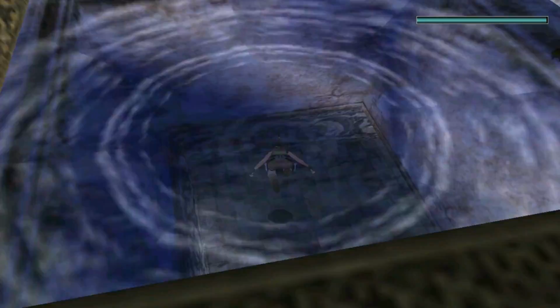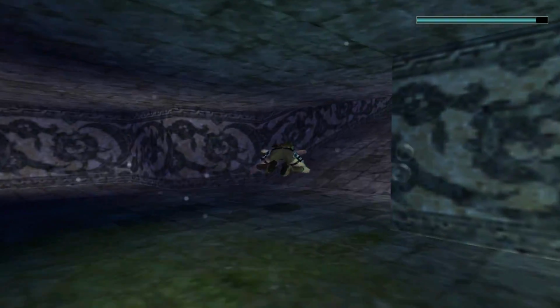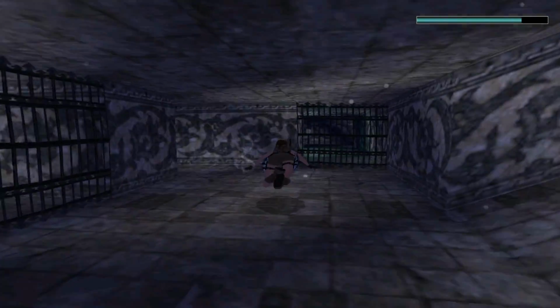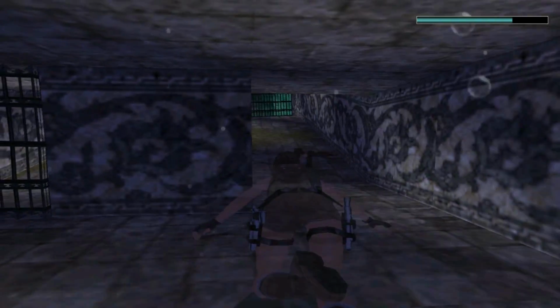Okay, now we've got quite a bit of swimming to do. It can be tricky to do this, so you might want to keep coming back for air. So remember that air pocket. We've got 3 gates just here, so we want to get this last one open. We've got a few things to do first.